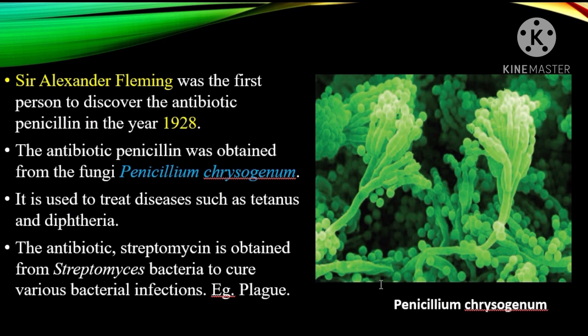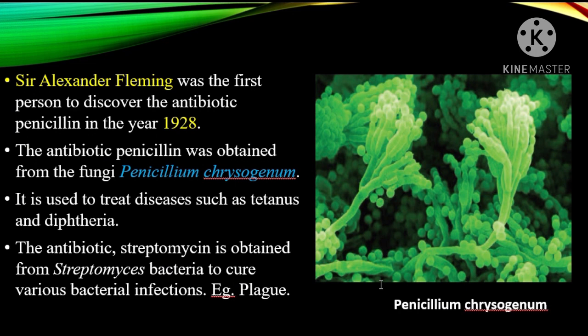Alexander Fleming was the first person to discover an antibiotic, named penicillin, in the year 1928, or 1926 we can say. And it was an accidental discovery. What was the accidental discovery? Sir Alexander Fleming was working on staphylococcus bacteria when he observed a green mold growing in one of his unwashed culture plates, around which staphylococcus could not grow, when he observed the next day. He found it was due to a chemical produced by the mold, and he named it penicillin, which was the first antibiotic discovered by Sir Alexander Fleming in 1926 or 28, and penicillin is popularly referred to as the Queen of Drugs.